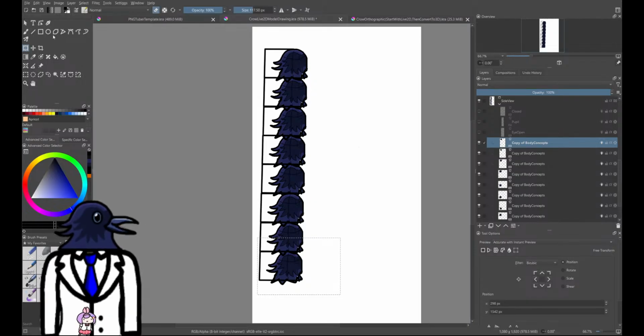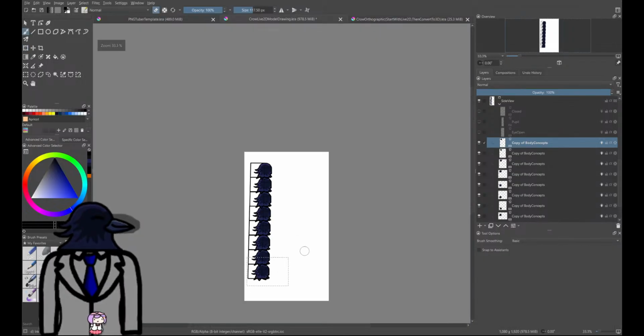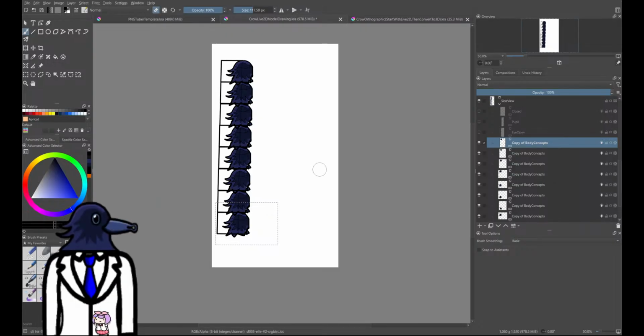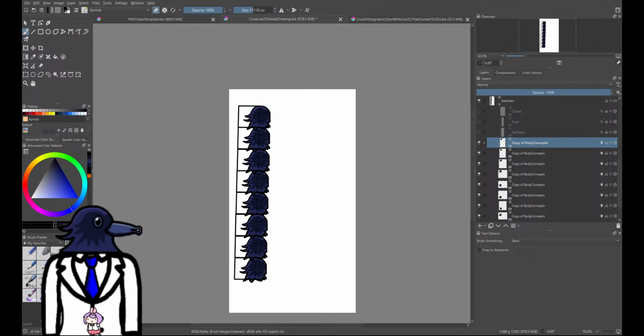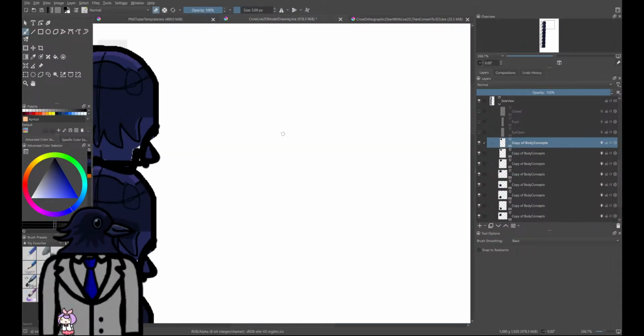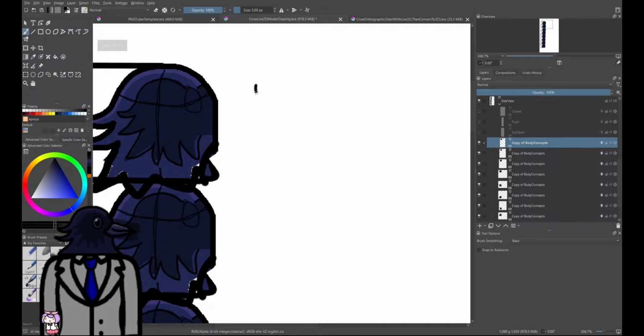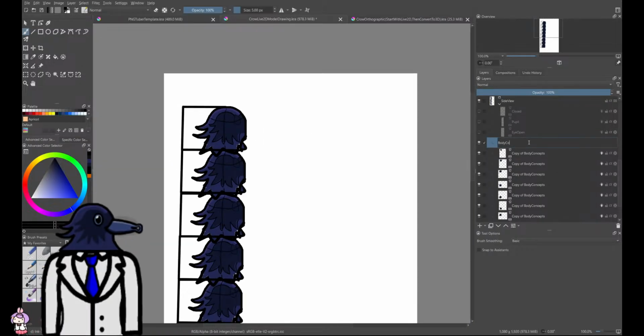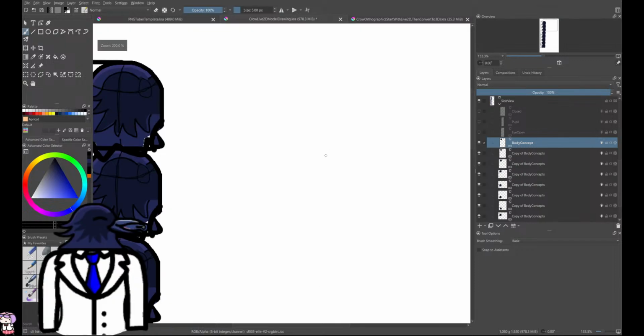Excuse me. So this would be like, let's see, Control Shift A. Then we're gonna bring this down to 1.5 pixels. There we go. Then we're gonna go body concept.